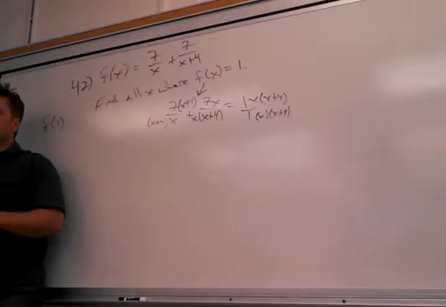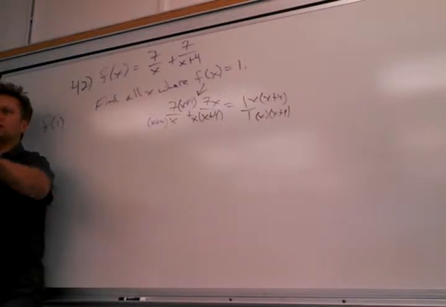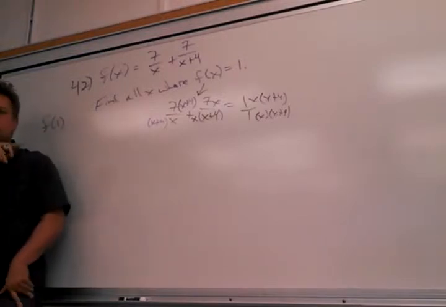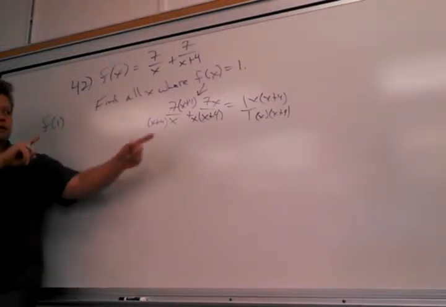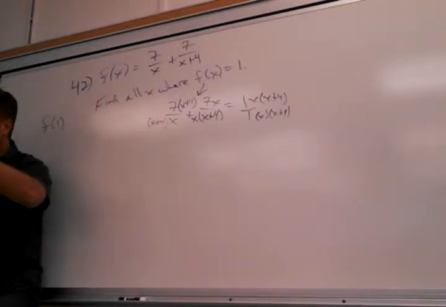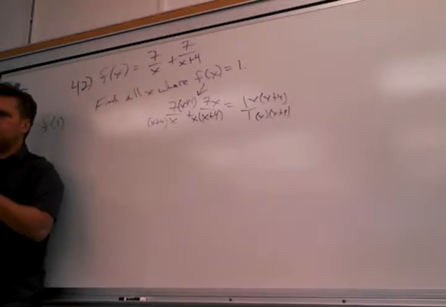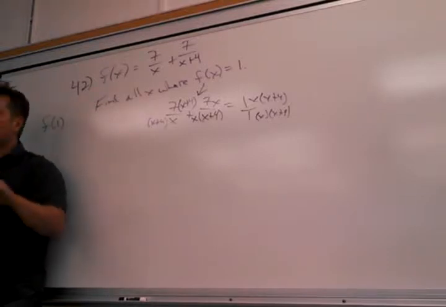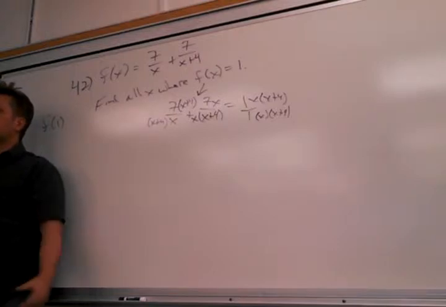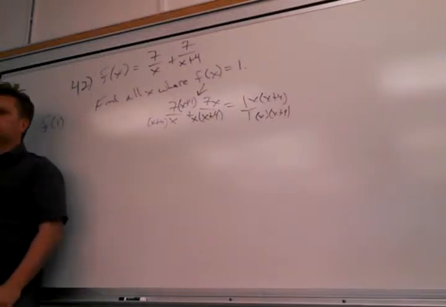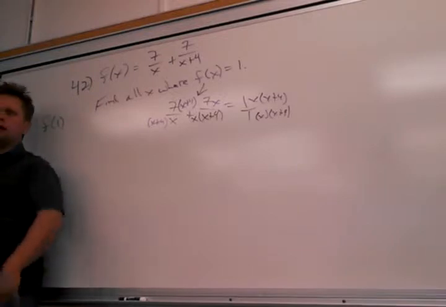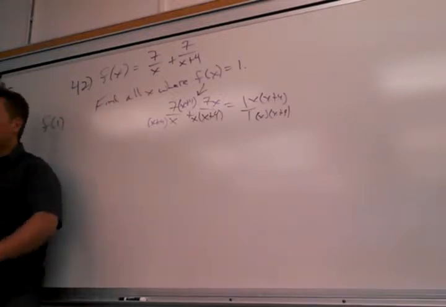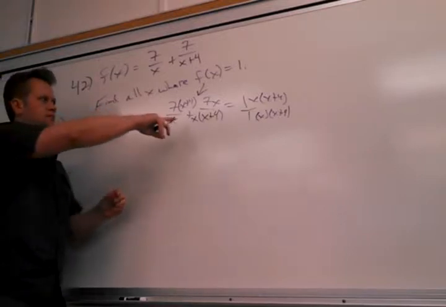So the point of math is not to know something for a little while. The point of math is to understand something and keep it going. So the reason this shows up now is because when I do this, I'm going to end up with a quadratic. And every time we did this back in chapter 7, they were factorable. I don't know if you realize that. I had to make sure that they came out factorable when I made a problem. Now it could be anything because now we know the quadratic formula, right? So if I can't factor it, no big deal. I just plug it into the quadratic formula. I get complex numbers. I'm not freaked out. Put the i's on there. I'm done.